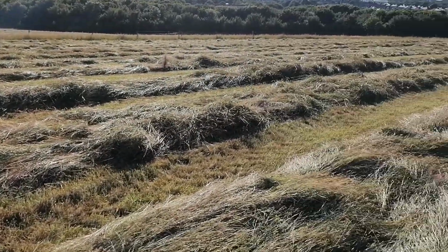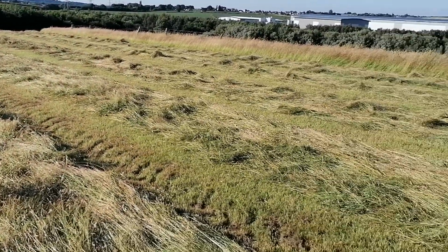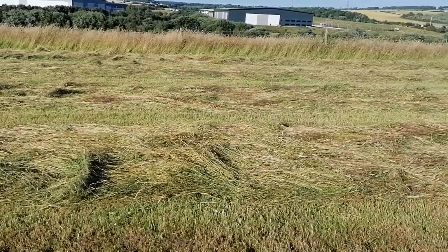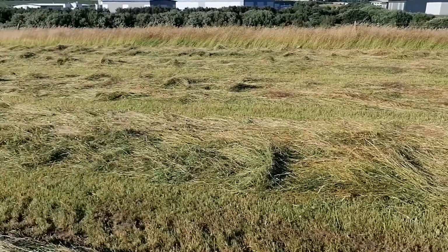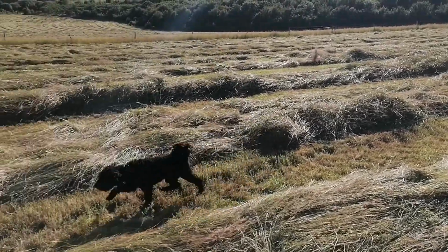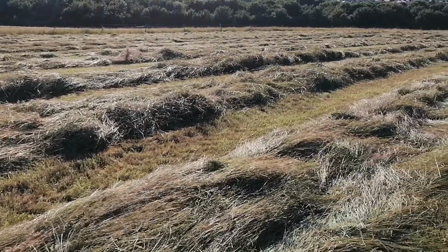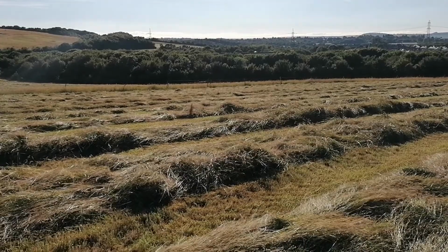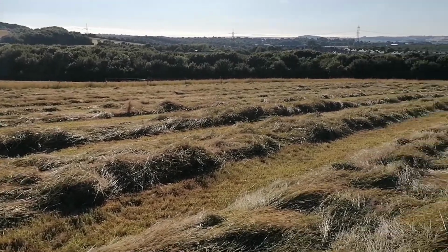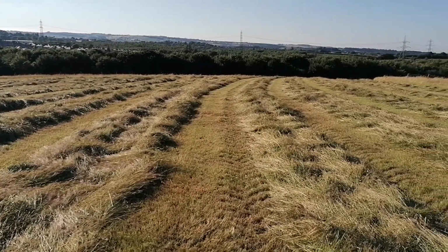Well, this is the big field. So that's all cut now very nicely. It's a lot easier than me and Ed going out with a strimmer. We have someone coming on with a tractor, no matter how good we get with a strimmer. So yes, all cut, ready to come in. And you can see the other field over there. It's very windy up here at the moment, so you're probably getting a lot of noise. And we'll come and have another look up here as we're baling. Okay, so it's all good that the grass is being cut and getting ready for coming in.